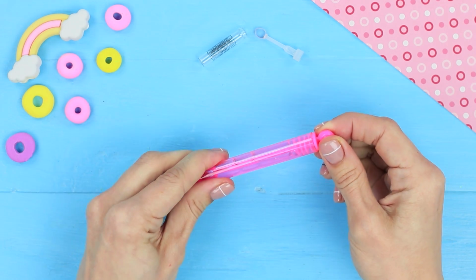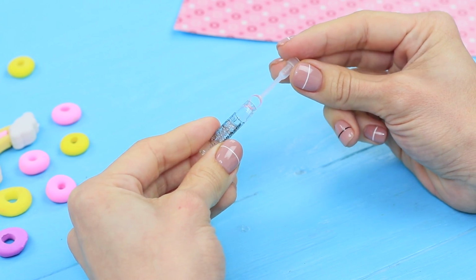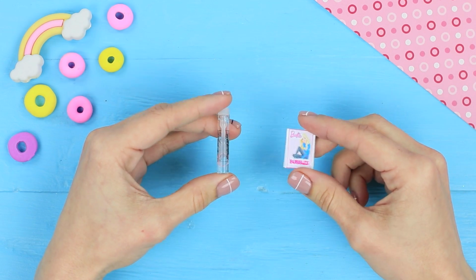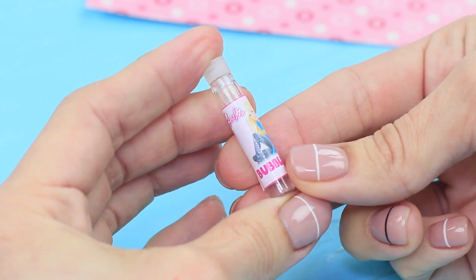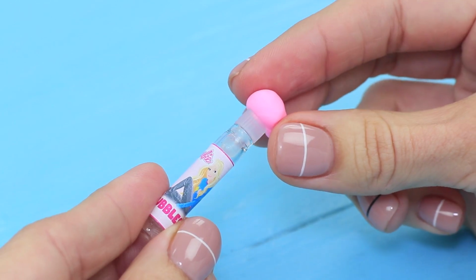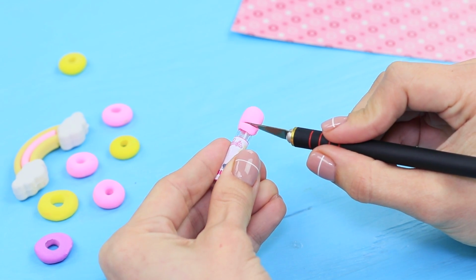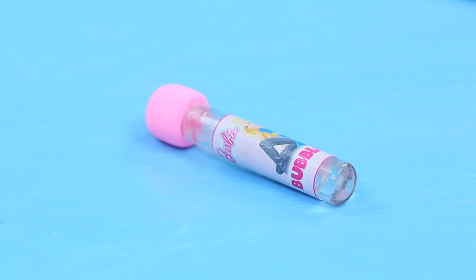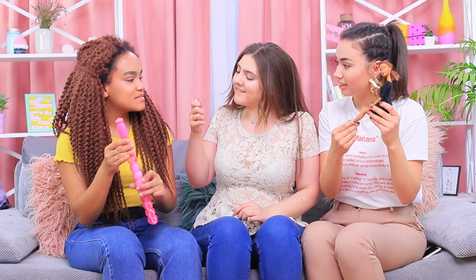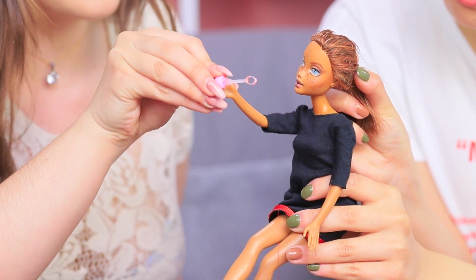Pour some bubble liquid into the bottle. Attach a printed label of Barbie Bubbles. Make a cap out of light pink clay. Trim the excess. These bubbles for Barbie are so tiny, the perfect size for a doll's hand. Now Barbie can have her very own foam party.